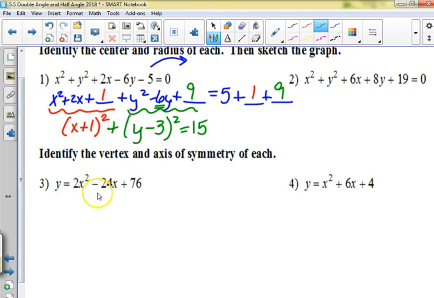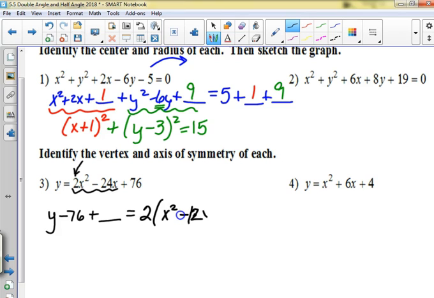To complete the square for a parabola, okay, you are going to have a coefficient. I'm going to do one with a coefficient here, okay? The way I like to do these is I'm going to move the 76 over to the other side with the y, and then I'm going to leave the x terms on this side here, and I'm going to factor out a 2. What's left then? -12x, and I'm going to put a blank in there. Okay, really important. What is going to happen to this blank? It's going to get multiplied by 2, right?